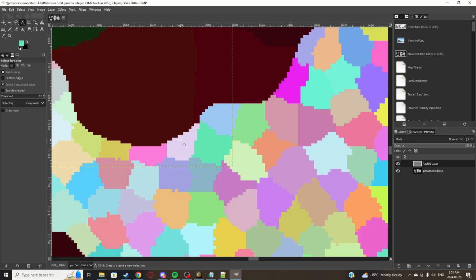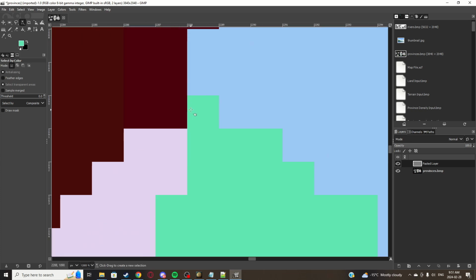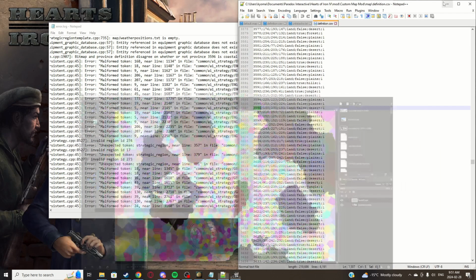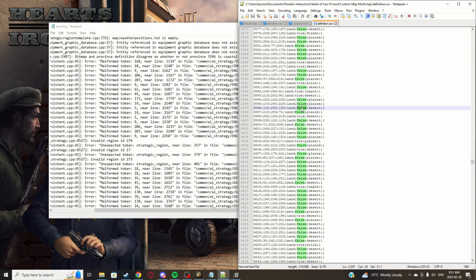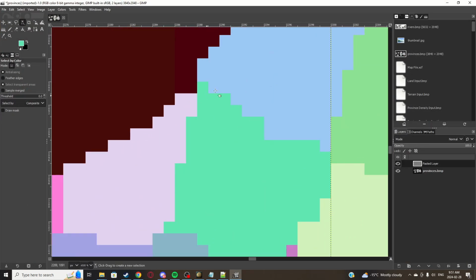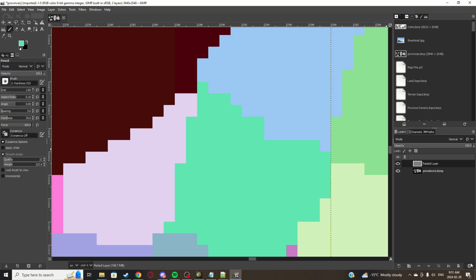So we can re-enable that, and as we can see right here, it is touching the water, which is this. And let's see in here, it says false, which means it is not touching the water. That's why there's a conflict. So you could either do one of two things. You could either just set this to true, or what I'm going to do is just make it not water and keep it what the definition says. So we can delete that first layer.